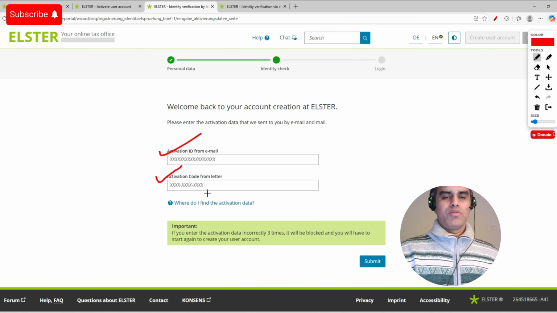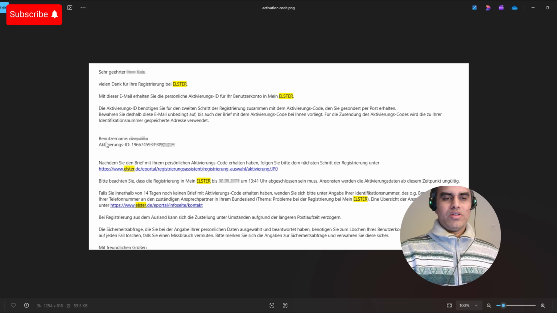This will be a 12-digit code separated by a dash after every 4th digit. After you have put these two values, you can just submit, and this means that your account has been verified. This is how the activation ID looks like. It's just some random digits and it looks like this.